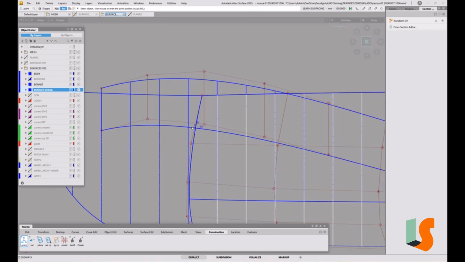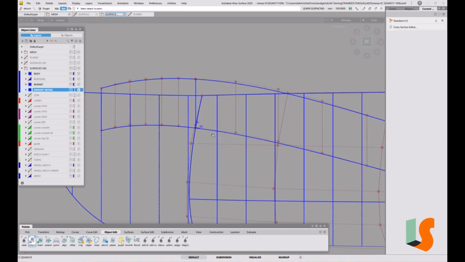So we can just put that in exactly the right spot. I mean, the other way is to put a line across. Of course, that would be another option there. And then we're going to detach. And then this time we can pick up on that point. So using Control, and I'll just get rid of that point.